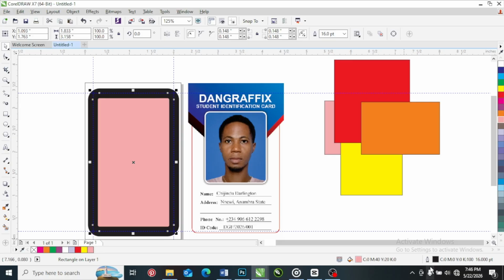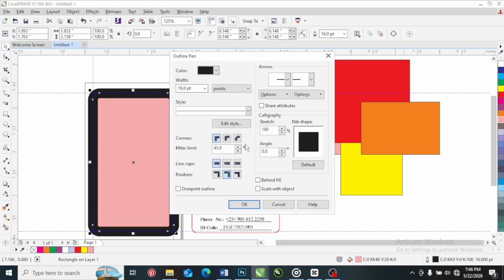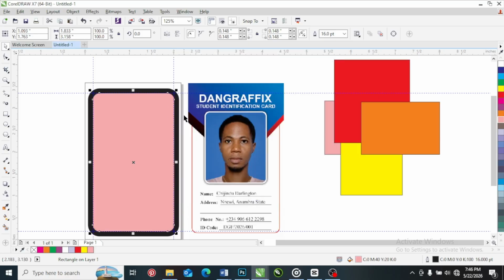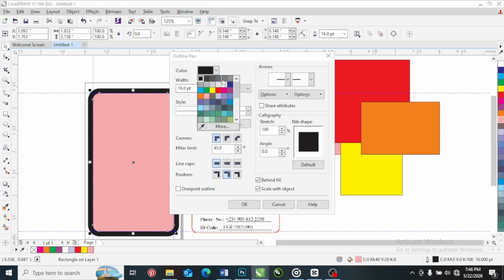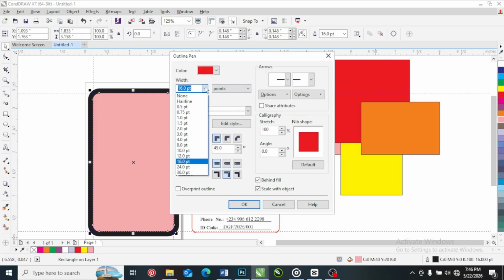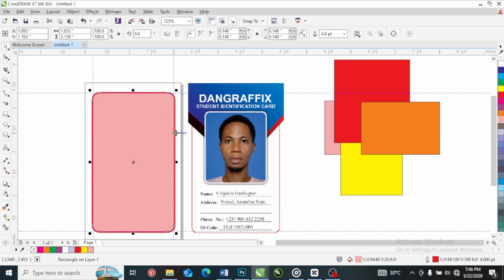I hope you remember. But if you select these two options, it is going to go behind. You see something happened here. So what I'm saying is this: go here, choose the color. Look at color here. I want it to be red, and I want the outline. 16 is too much. Let me use 4. Then remember this. Always remember this. Don't forget this. Mark 2 of them and click OK.